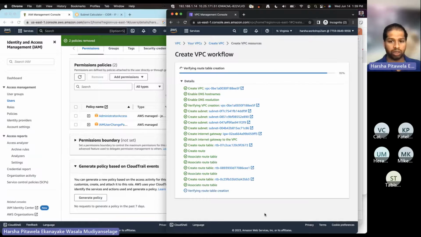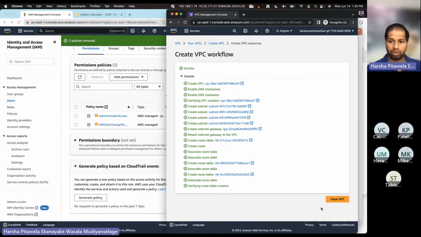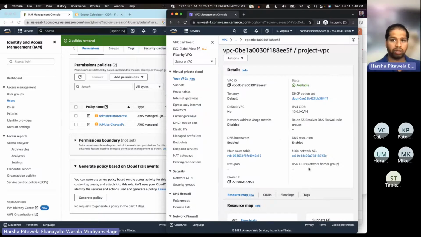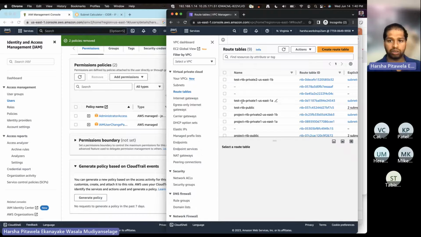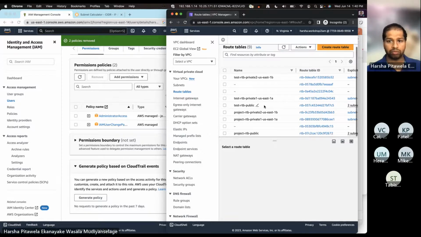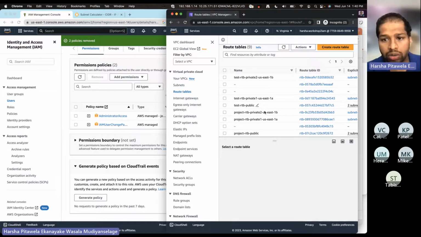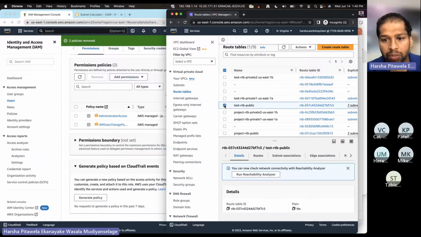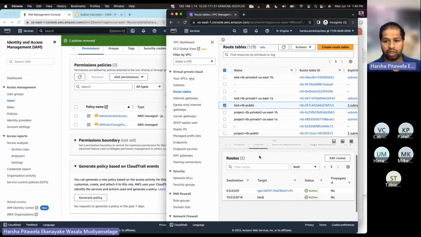Now we'll go to the route table to see what I meant by this internet gateway. So I go to route tables and I go to the public route table first, and I show you here. So this 0.0.0.0/0 means the entire internet is referred to by this CIDR block.